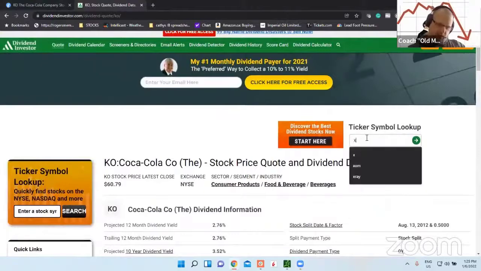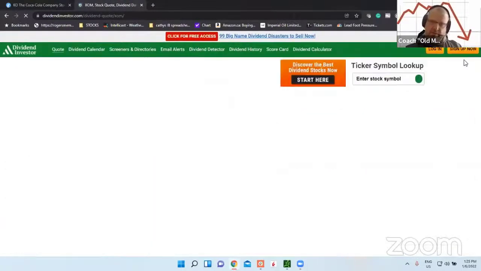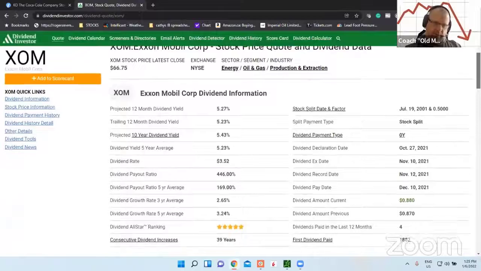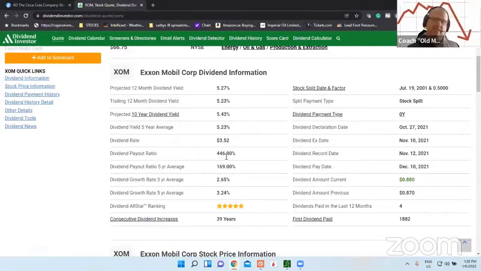If you have this at like 400%, let's throw in Exxon. I don't know how high theirs is right now, but it was quite high for a while there. There you go, 446% for ExxonMobil. If you see something like this, what that means essentially is that the company is taking cash out of the balance sheet, out of their pocket, and paying these dividends. This is typically a red flag, and I'm going to address Exxon specifically in a minute. It's something we have to pay attention to.